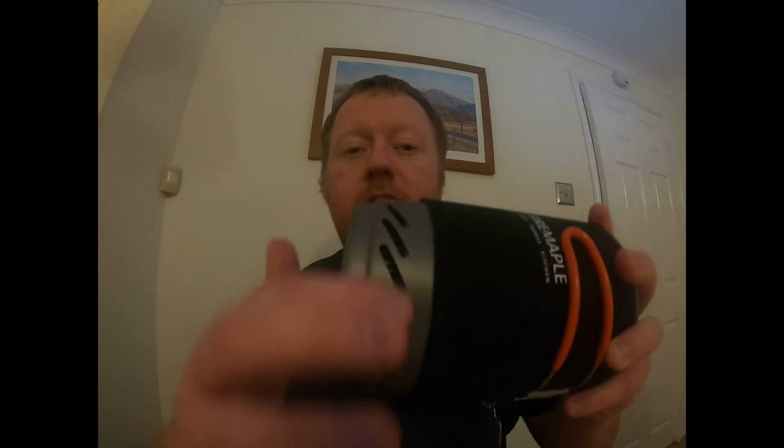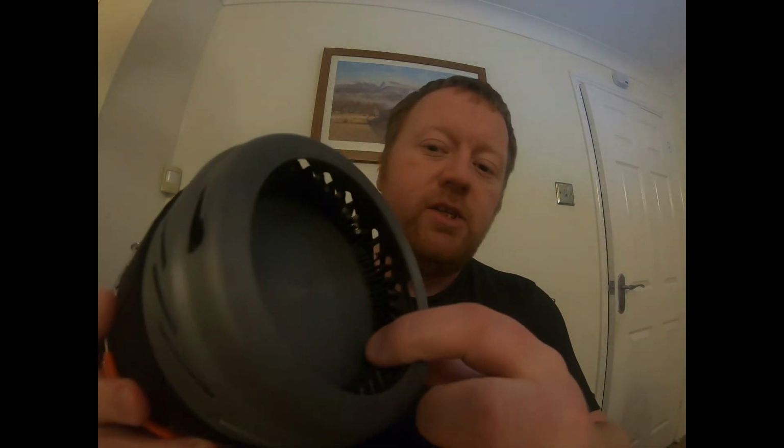So looking at how it's made, you've got this wind protection system and a heat exchange system, it's called. So when you're outside in windy conditions, that prevents too much wind getting to the flame and affecting its ability to boil, basically. On Amazon, they quote a figure of 100 seconds for it to boil.